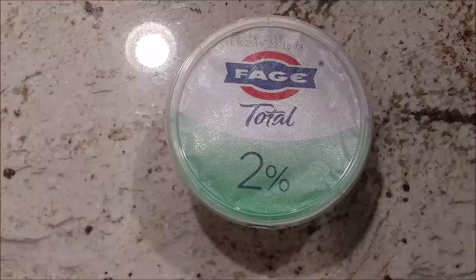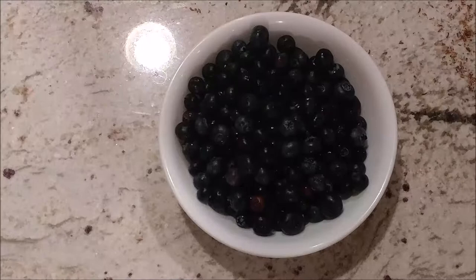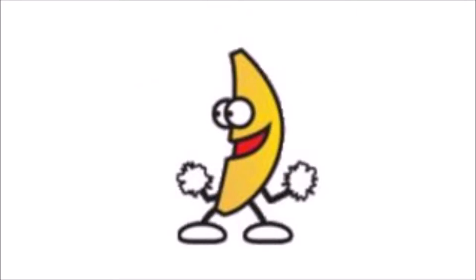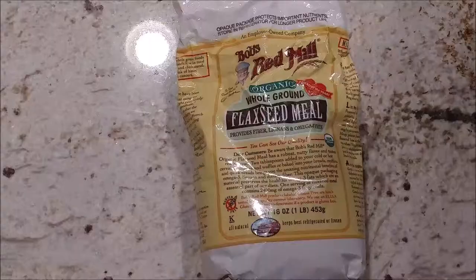Here are the ingredients. 1.5 cups non-fat Greek yogurt. Whoops, this one's 2%. 2 cups of frozen blueberries, or you can use fresh and add more ice later. 1 banana, 2 chunks. 2 tablespoons of honey. 3 tablespoons of flax meal. 1/4 cup of almond milk, or regular milk. As much ice as needed.